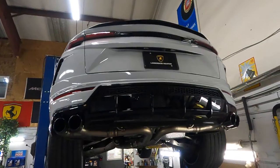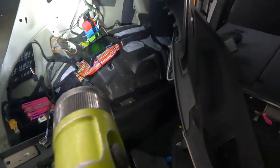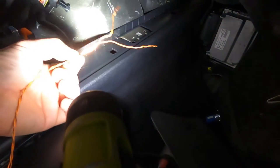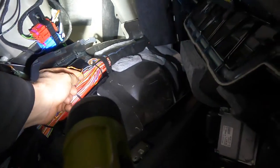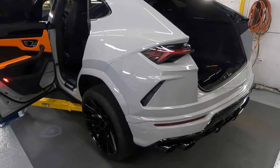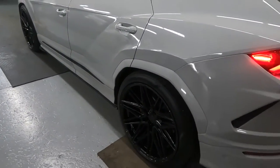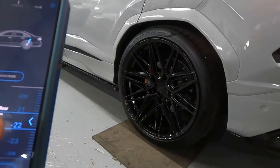I'll lower it and show you how to connect the CAN bus wires and where the CAN is located. Connect to the module — you can see we moved the wires from this area. We need to connect these two wires: black-orange and gray-orange CAN wires located over there. Connect by clip right here, then assemble everything back and it's ready to use — the CTE suspension lowering module. You can see the car is already lowered. Here is the app from the company and you can see it working.